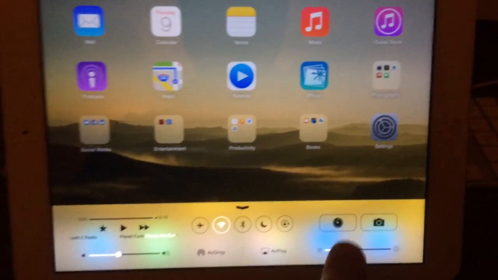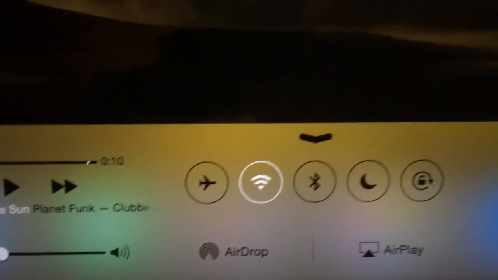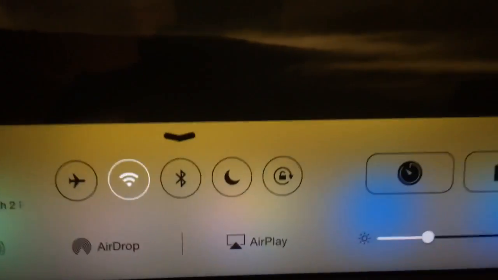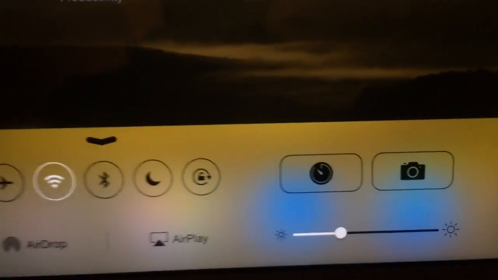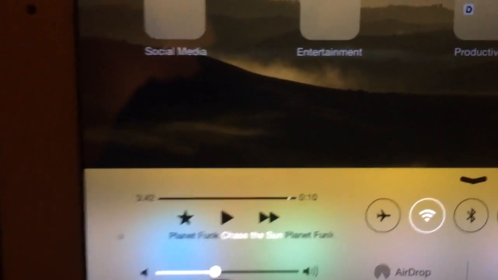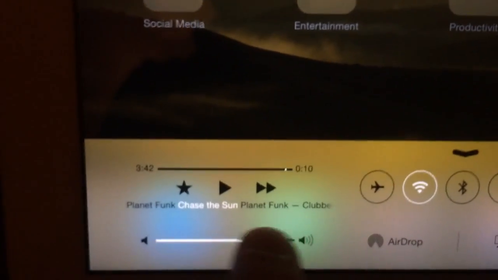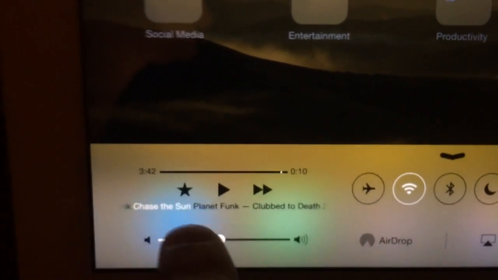Another change in Control Center is that a lot of the buttons are much more readable. Basically it looks like they've darkened some of the controls here to make it a little bit more contrasty. And also, a neat little feature is that you can take your volume slider and just flick it. See that? I can just flick it.